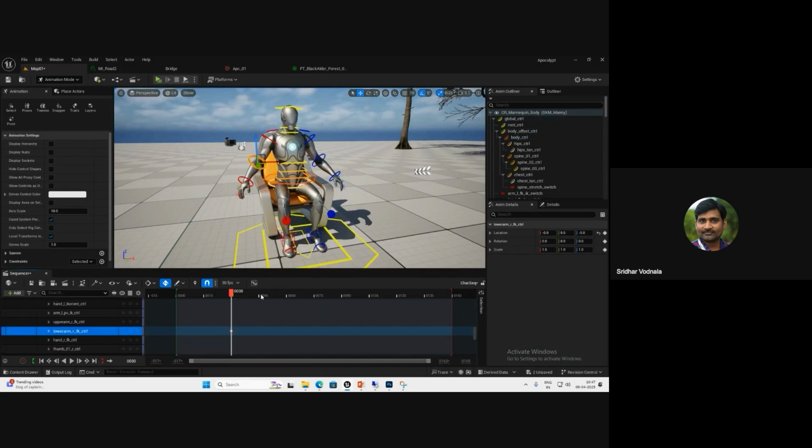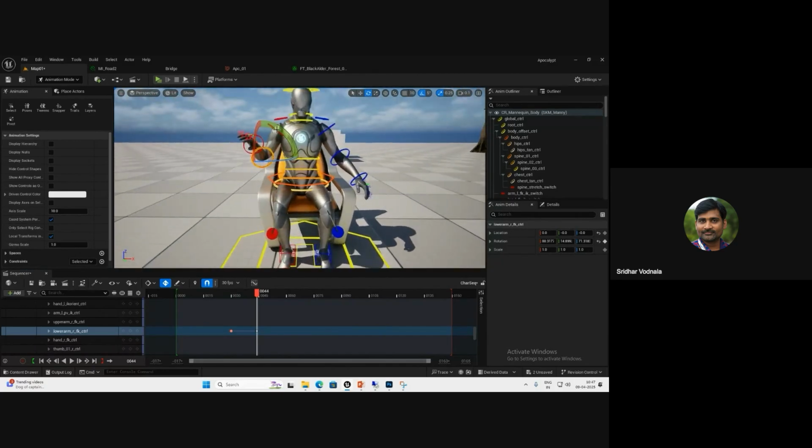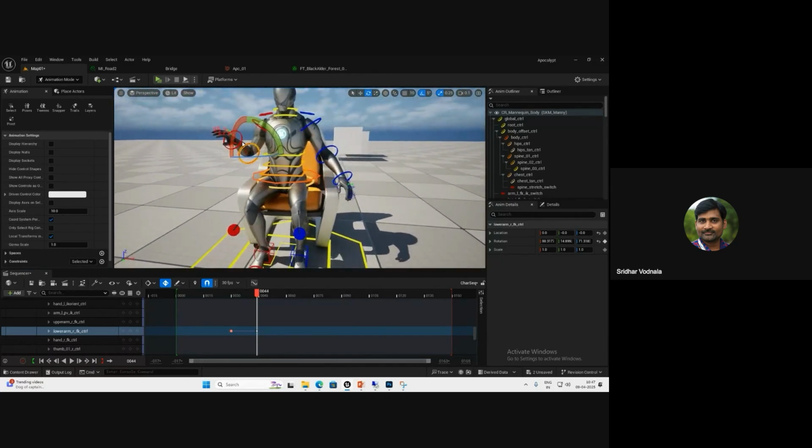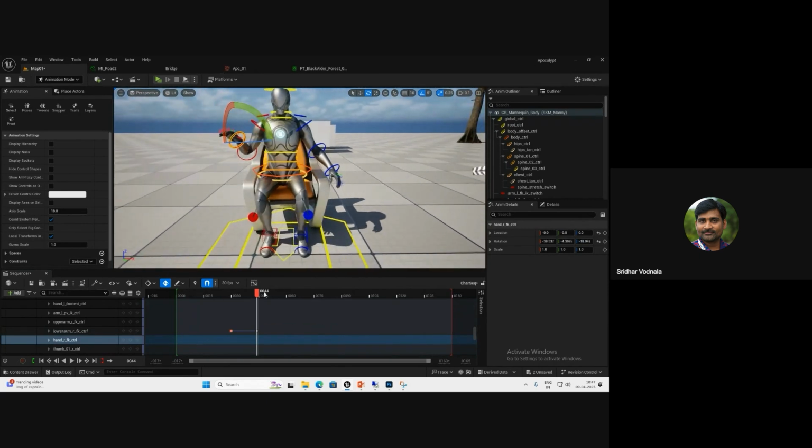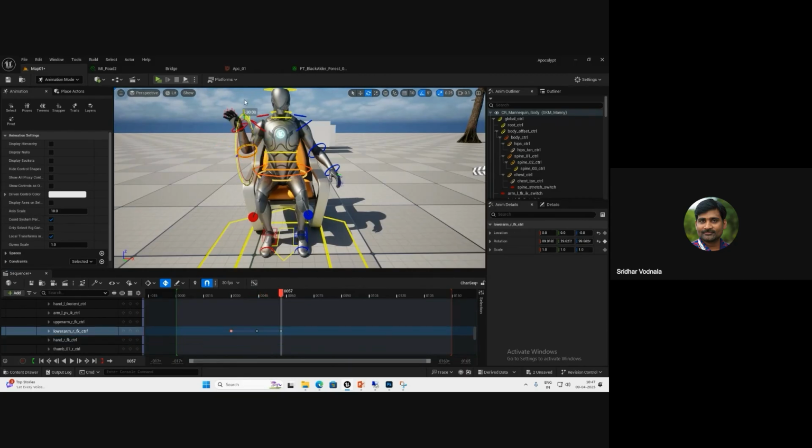You just have it here and make this do something like this. So you can just animate the things if you want.